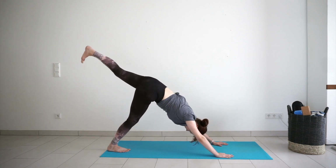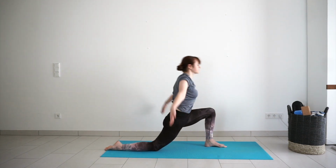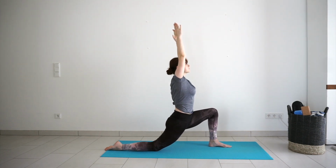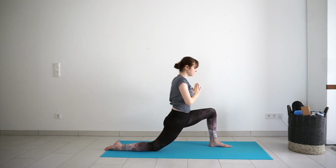Inhale, reach your left leg up. Exhale, step your foot to your left hand, lower down your right knee. Inhale, raise into low lunge. Exhale, draw the navel in and firm your inner thighs together. Last time, inhale. Exhale, hands together in front of your chest.